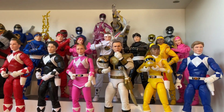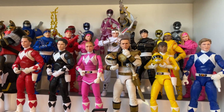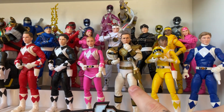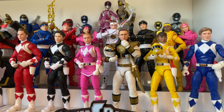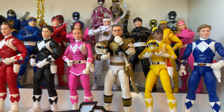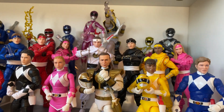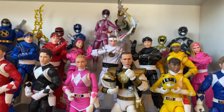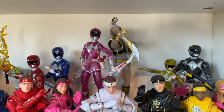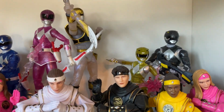This is like my season 3-ish sort of stuff, where I've just tried to use the extras that I've had. Obviously these come in the 2-packs and stuff. Having the White Ranger there, I've kind of made an unhelmeted season. So we've got Rocky, Adam, Kat, Tommy, Aisha, and the original Billy, but he does have the remastered head on him. In the middle, I've got the Ninja Rangers, all looking very cool, including Kat. And then at the back, I've got my metallics. You can't see them very well because I've posed them and they're kind of looking a bit short, especially the yellow one.